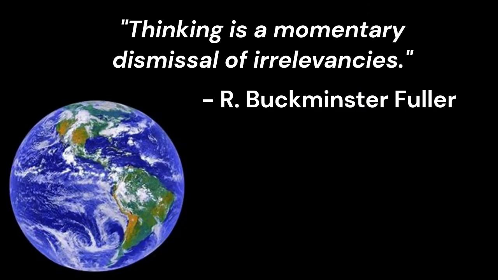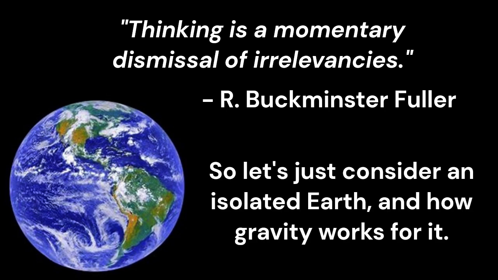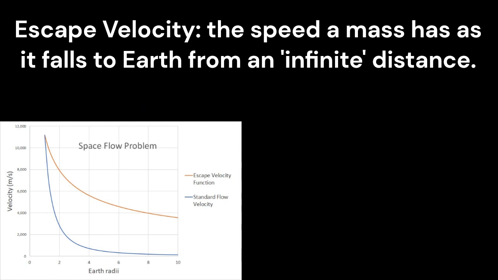Buckminster Fuller said, "Thinking is a momentary dismissal of irrelevancies." So let's just consider an isolated Earth and how gravity works for it. We're going to ignore atmosphere. We're going to ignore any other planets, the sun, and everything else. We're just going to have a planet out there. We're going to have masses falling towards it. We're going to look at the space around it and consider that. It's the simplest possible way to approach it.